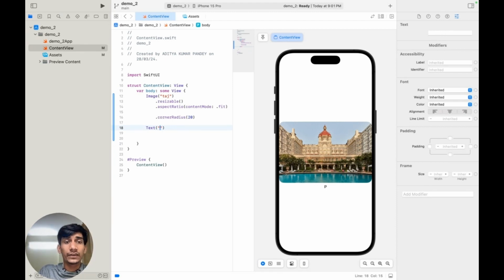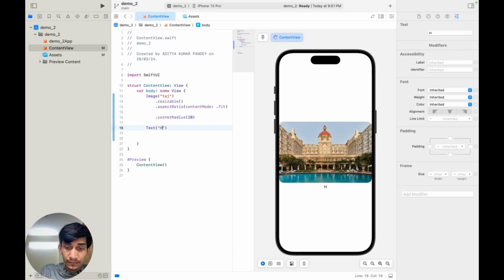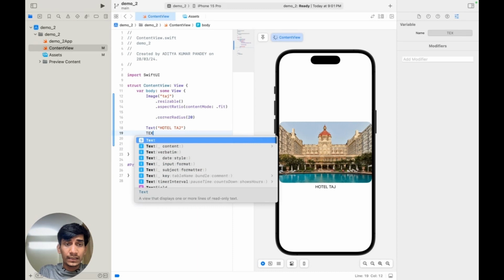I'm going to give Hotel Taj. Now you can see that Hotel Taj is appearing in the app. Again, I'm going to add another text.